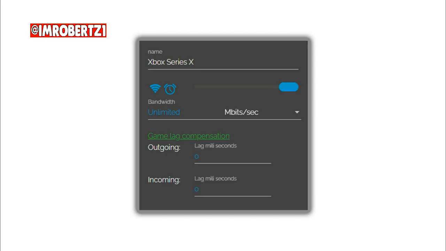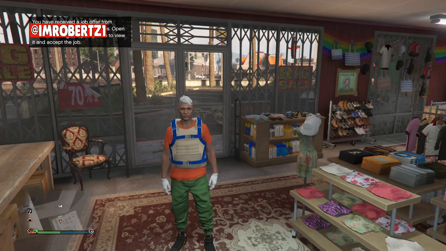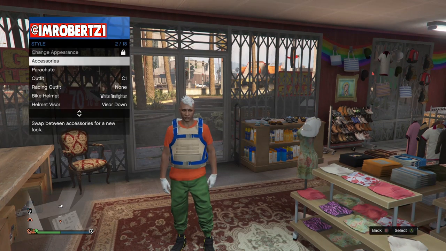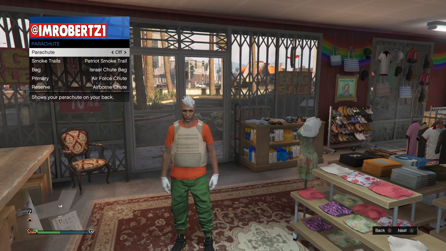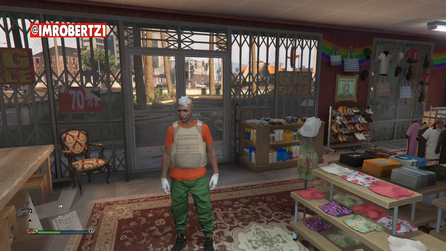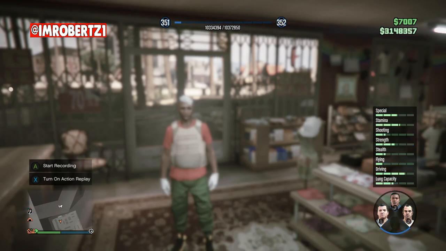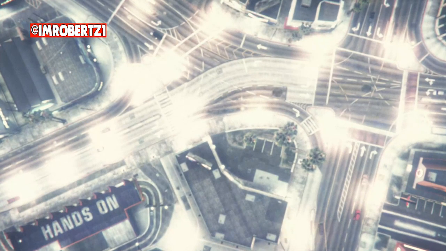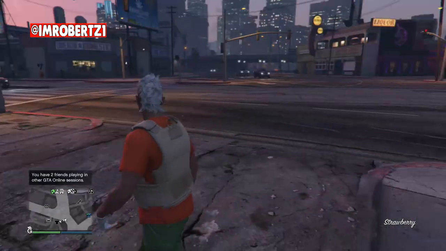Now back on console 1, once console 2 is finished, go to NetCut, set the incoming to 0, change kbits/sec to mbits/sec, then set the bandwidth to unlimited. Now once your Wi-Fi is completely back online, take off your parachute, then wait for the game save circle at the bottom right. Exit the story mode, then go back to an invite only session. Once you get back online, this is the outfit that's glitched that will allow you to get the race gloves.